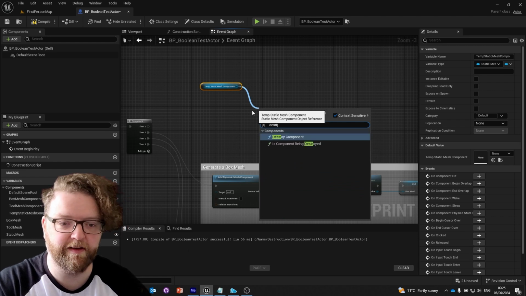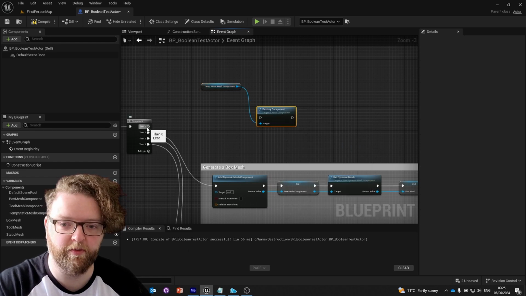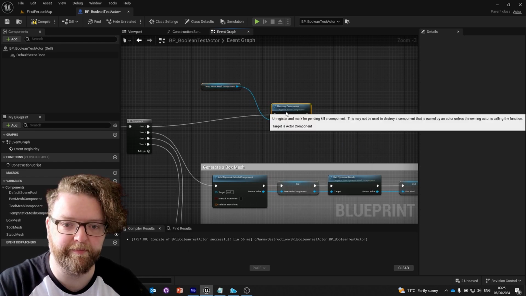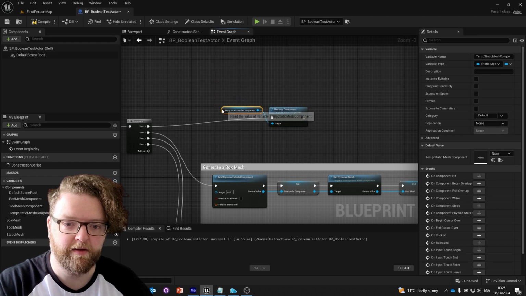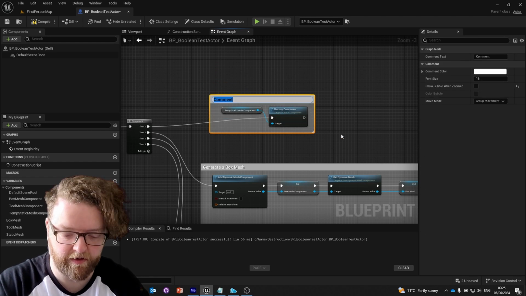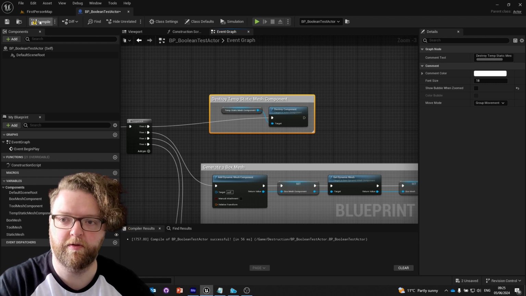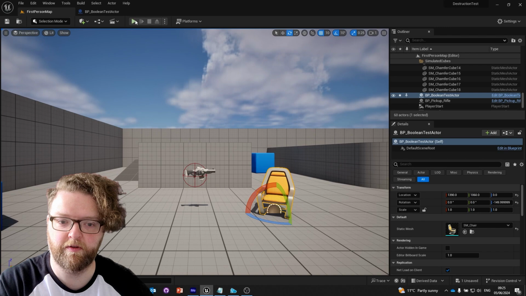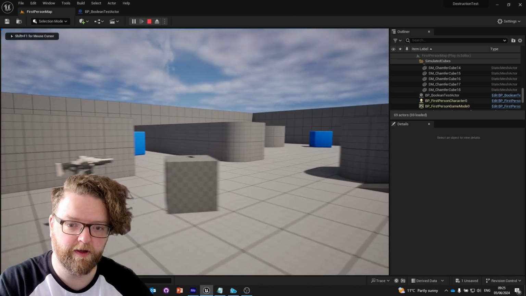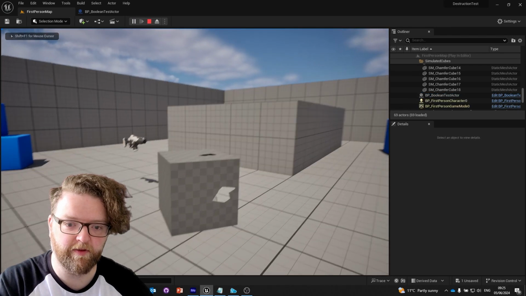You don't actually need it, it's just a visual effect for within the level. Okay, so I'm going to compile that, run, and we're getting rid of our temp static mesh.